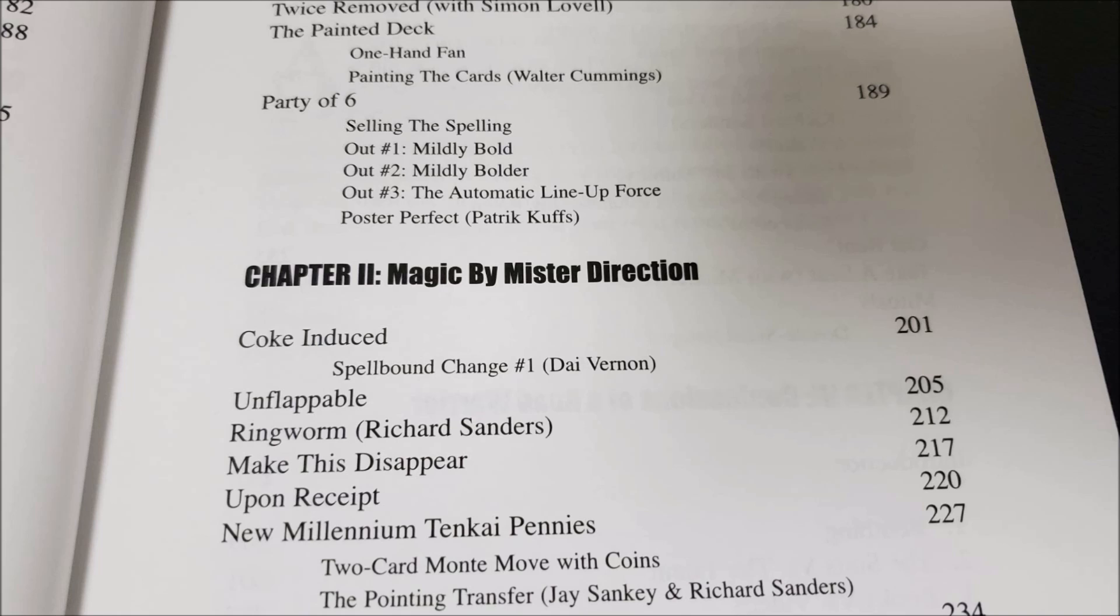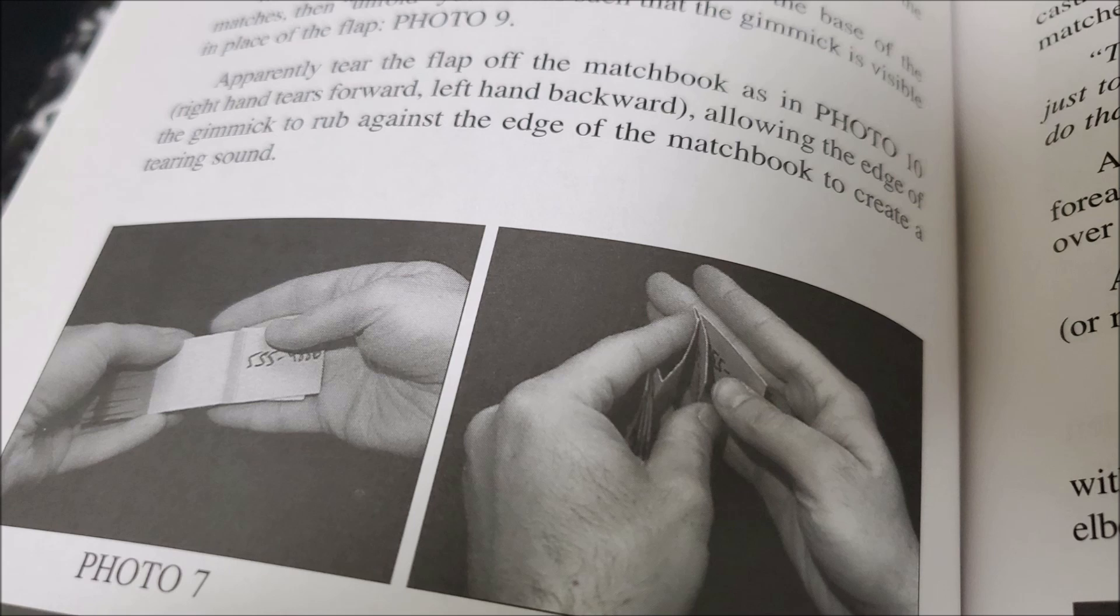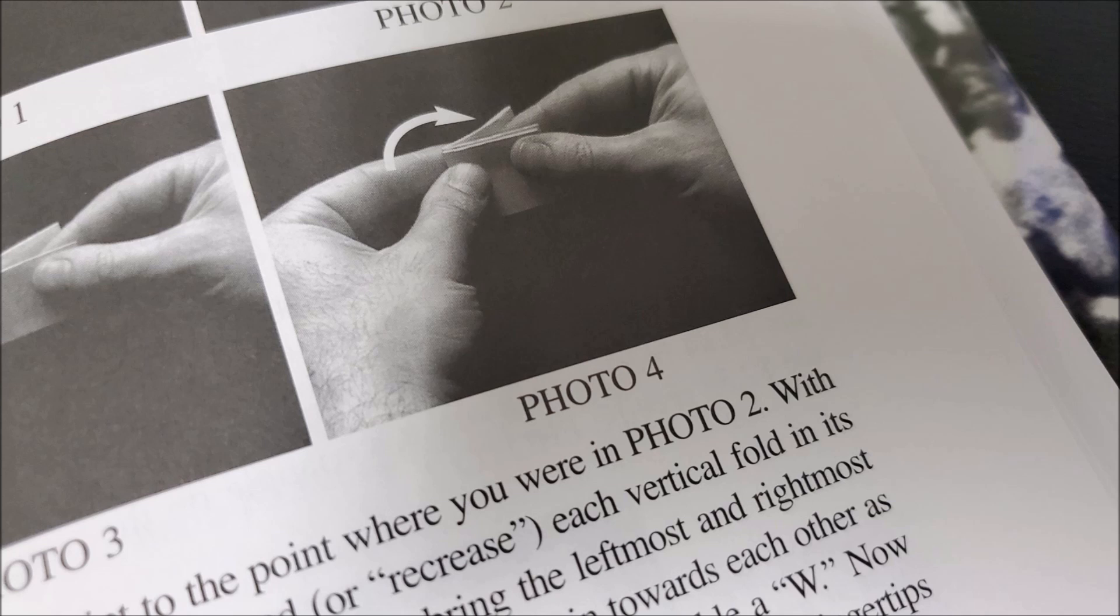The second section is the close-up section, and it's entitled Magic by Mr. Direction, and it's the section where I said it involves coins, markers, cell phones, matchbooks, matches, receipts, rubber bands, bottles, bills, wallets, etc. And to be able to have a book that has both styles of tricks, right? Tons of card tricks and tons of close-up effects for $35. This is why I review this, because this is a cornucopia of tricks. It is so worth your money, and if you don't know who David Acker is, you should, because he is everything I've been saying, and he is one of those brilliant inventors, brilliant magicians that every magician should know. You should have a David Acker book somewhere in your library. Any magician worth his salt has a David Acker book in his library.